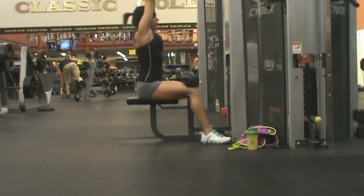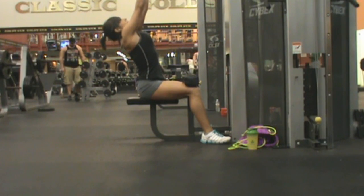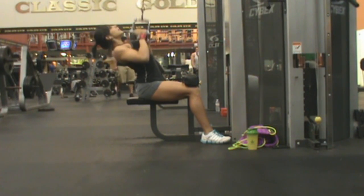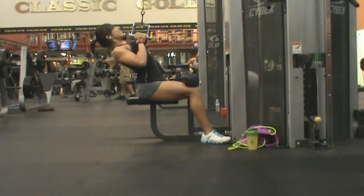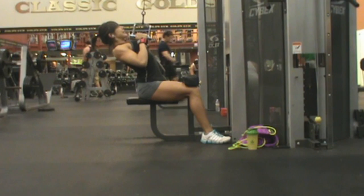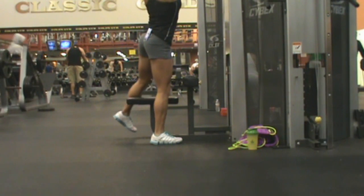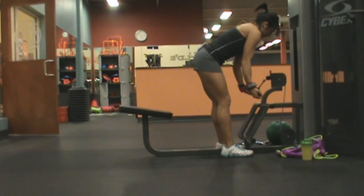Backs, biceps, all that stuff. Started with some V-bar pull downs. I honestly think this is my favorite back exercise. And I alternate, I always start with a big pulling movement, whether it be those or wide grip lat pulls, or I did, I think the last one I filmed, a Hammer Strength lat pull down machine, but did 4 sets of 10 of those V-bar pull downs, ranging between 60 and 80 pounds, depending.